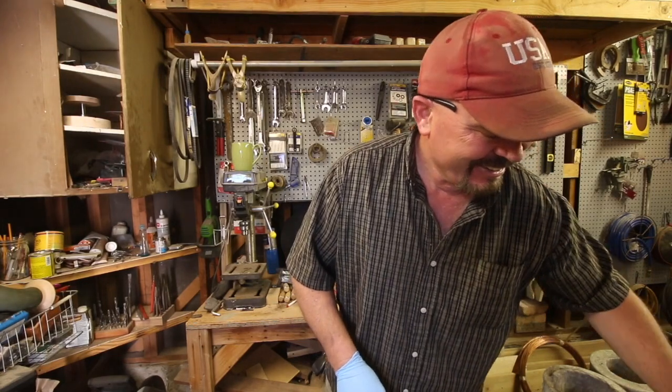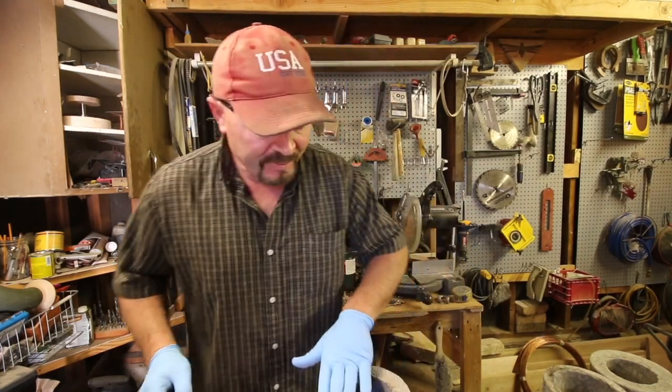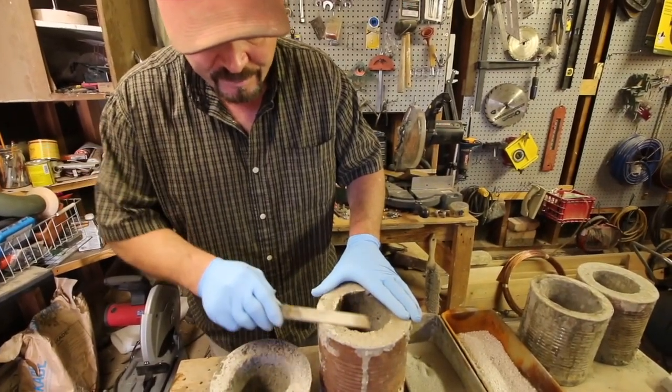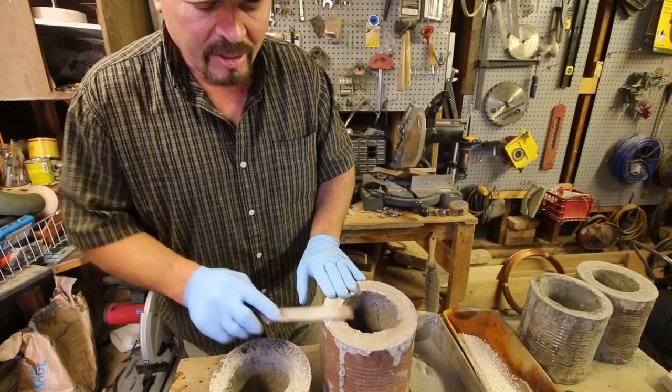He was having so much fun playing with the stove while I was stressed out wondering whether this mix was going to crumble and fall apart. I was thinking I should have put some clay in it, should have done this or that - what if this doesn't work and puts me a week behind? The tops weren't perfect so I took my file and filed them down level with the edge of the can before sealing them. With the perlite entrained at a high rate, it's a little more brittle than I like.